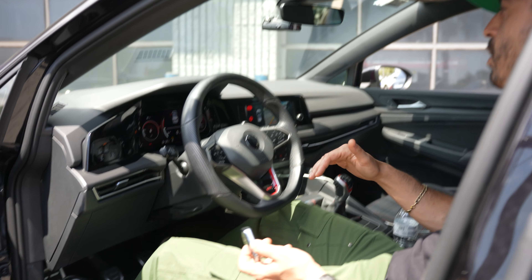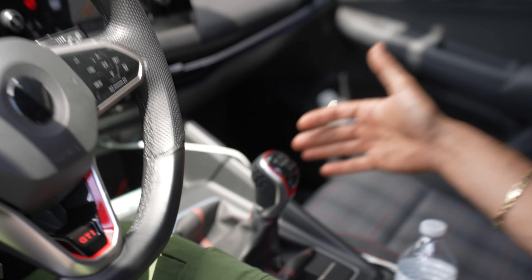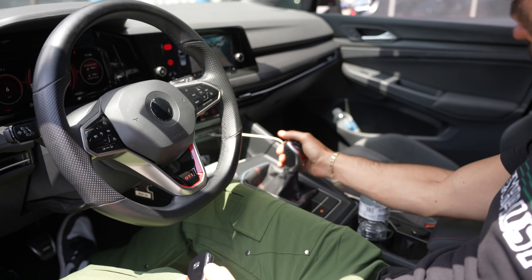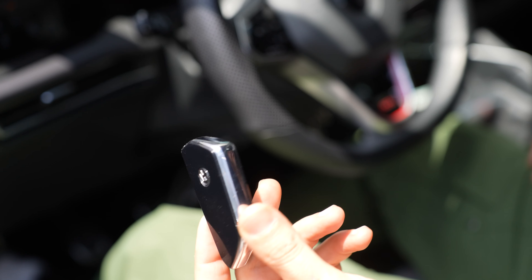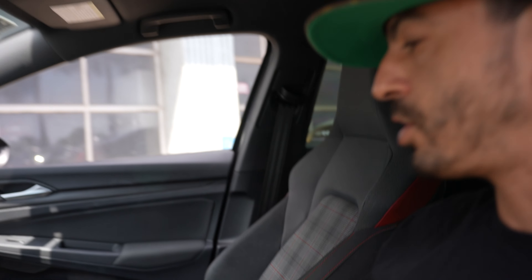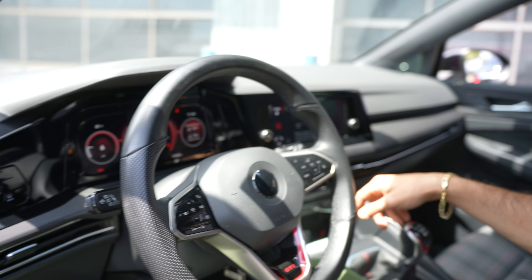Completely redesigned VW — this thing's got a brand new interior. Still got the six-speed, which not many cars are coming with nowadays. Got a brand new key, pretty pimp — it matches the redesign of the car. You still got the plaid seats to keep the heritage on the V-Dubs. Got GTI and VW badging, and a brand new dashboard — everything's touchscreen. Pretty sick, I like the new GTIs.